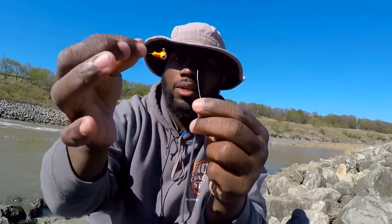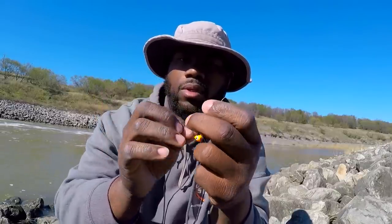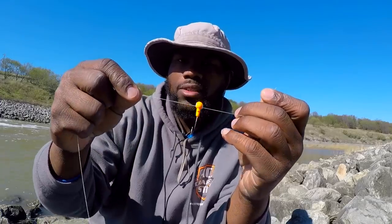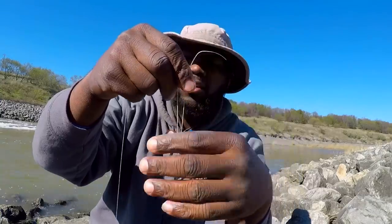All these are simple overhand knots. Nothing too complicated. Here's my second one. I'll thread it on. All right, it's threaded on. I'm gonna double it. That's all I'm doing. Once it's threaded, I'm just putting it together and doubling it.